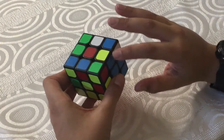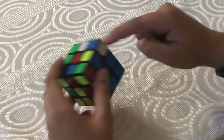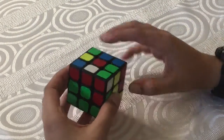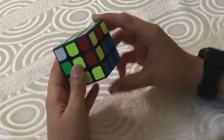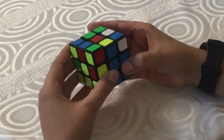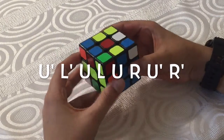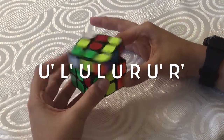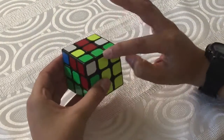Just make sure when you're looking for these edge pieces and you're trying to solve it fast, look for edge pieces that do not have red, because that is the top color and opposite to the cross color. If you do have red, that's not going to be in the second layer. So this one won't be it, this one won't be it, this one won't be it, and this one won't be it. Let's just go do the left side, which is blue yellow. Needs to go in the blue yellow section right there, and this is what it looks like. U prime, L prime, U, L, U, turn the cube, R, U prime, R prime, and it should get you it.